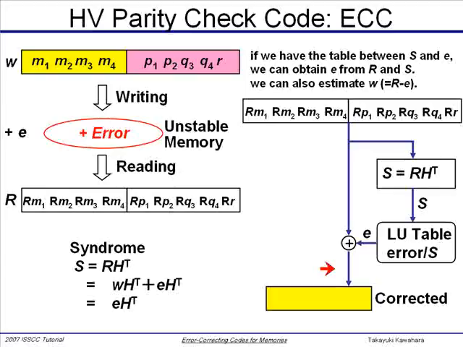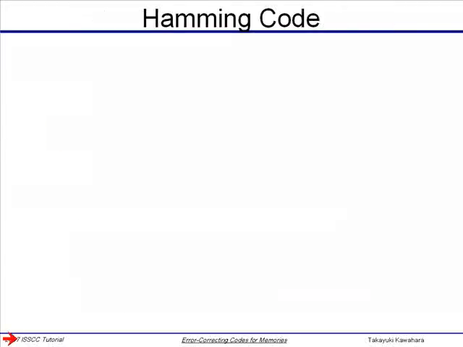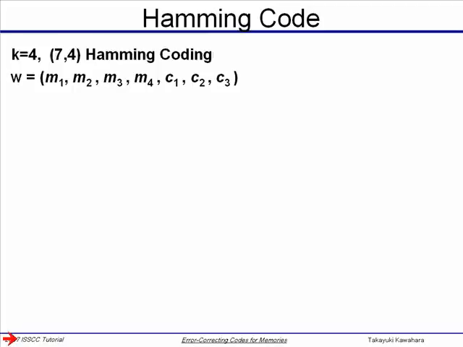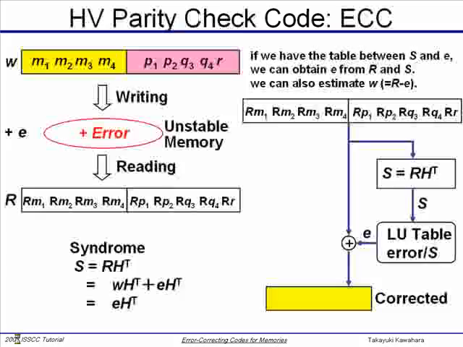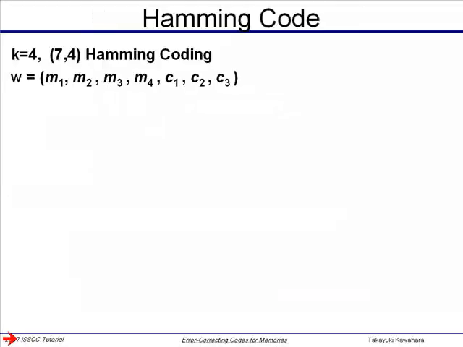So the next one, maybe you are a little bit tired, so I moved to the Hamming code, and again I explain these mechanisms. This is the Hamming code. Why did I move to the Hamming code? Because the HV parity check is very good, but we need many check bits. The original bits are only 4, but we need 5 check bits. On the other hand, the Hamming code needs only 3 additional check bits. So this is why everyone wants to use the Hamming code.